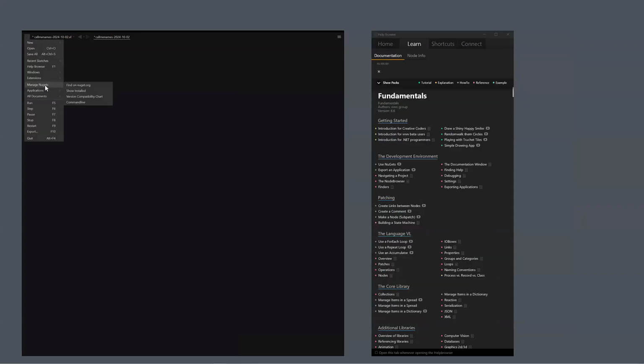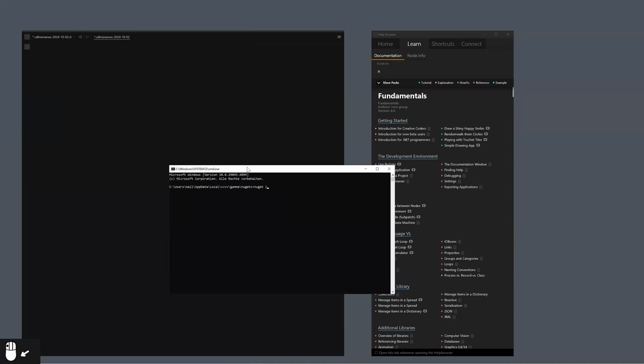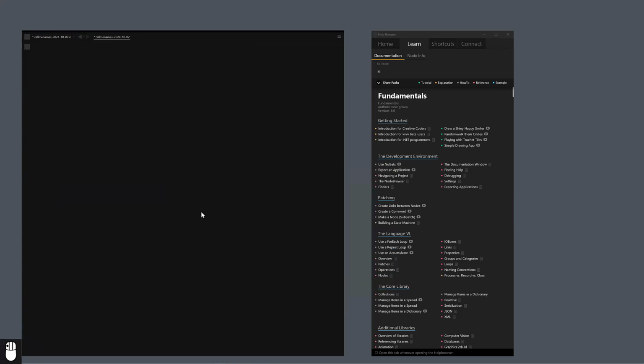So we have these managed nuggets I already clicked before. I will just turn on this key and mouse display. Should be working. Yeah, you might see on the left corner what I'm doing. So I just start the command line, just type in nuget install vl.rhino.3dm. And there it is. So now we have it installed.